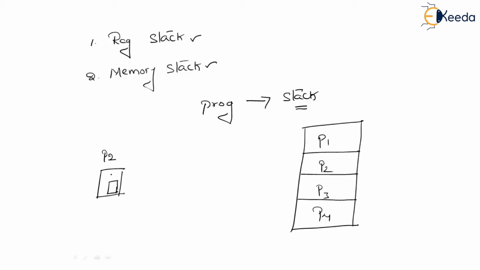Now the inside stack of the CPU is exclusively used for program 2. That is, as long as one program is getting executed within the CPU, that program is going to exploit the register stack. And when a program is available in the main memory, it will be provided with its exclusive stack. So every time a program is executing within the CPU, the current program being executed is going to use the register stack. The moment it goes out, this stack will be used by another program which is going to get executed next. This is the usage of the register stack.